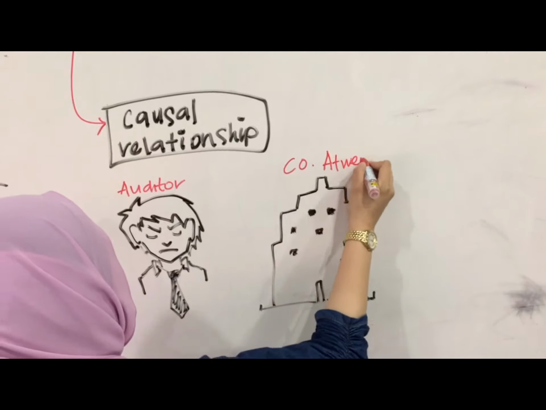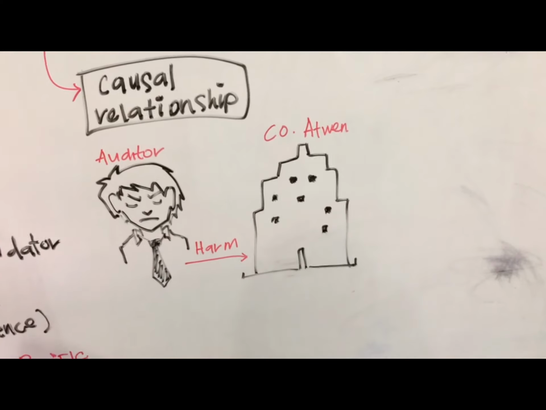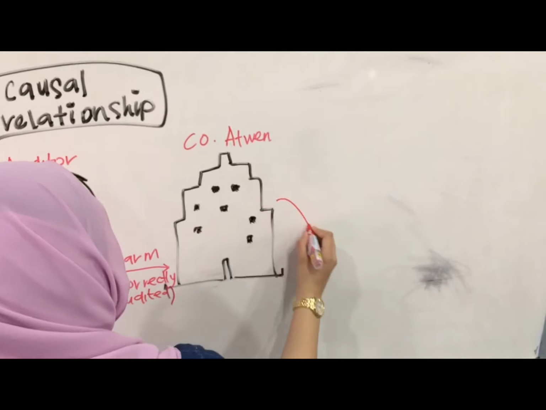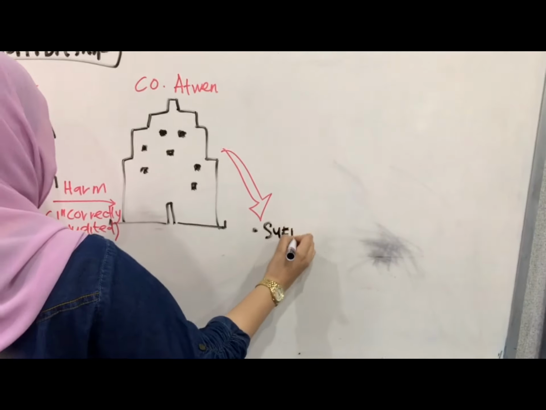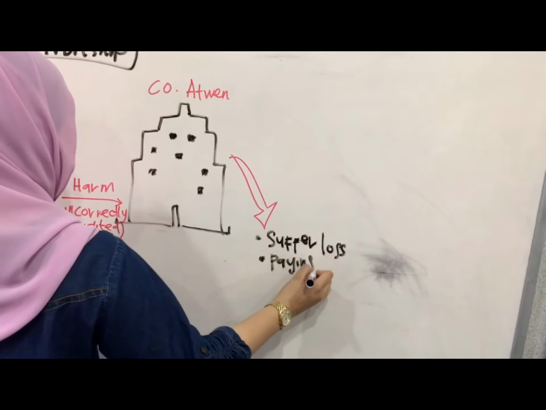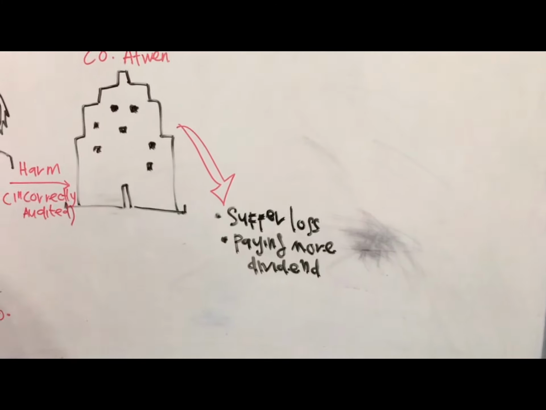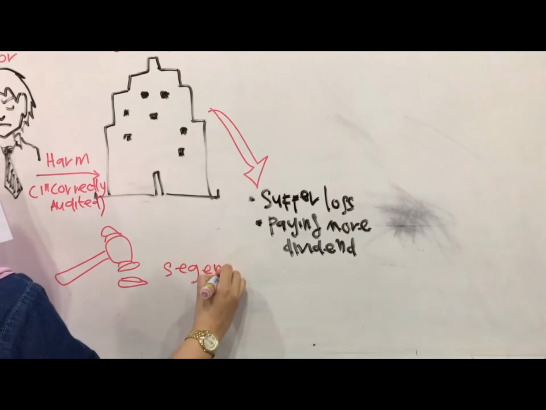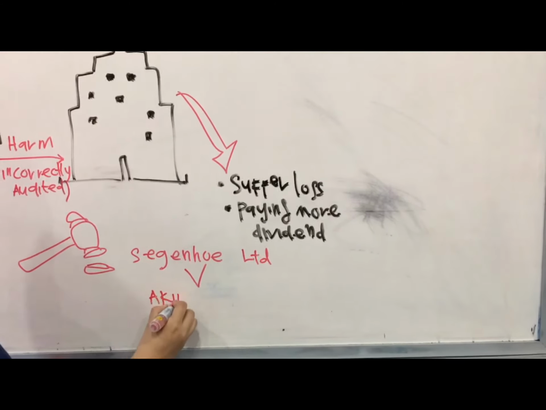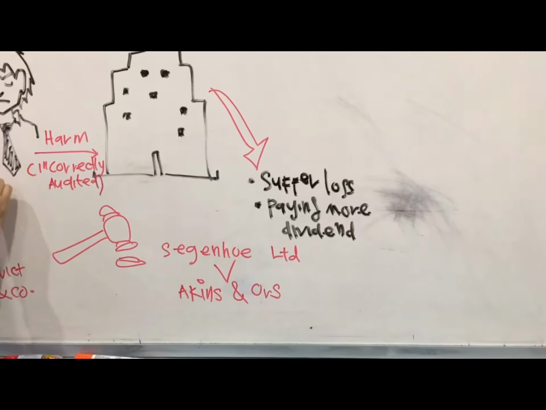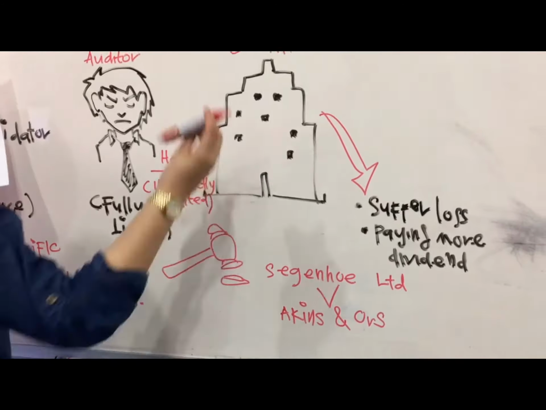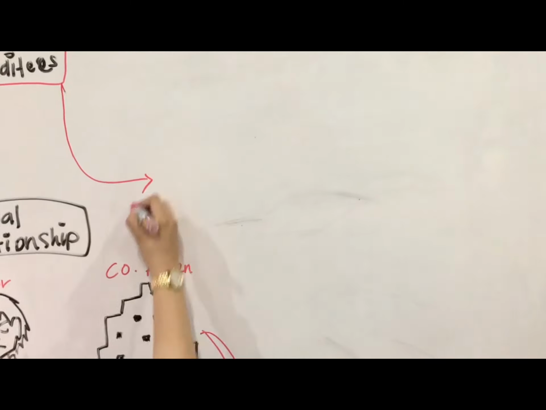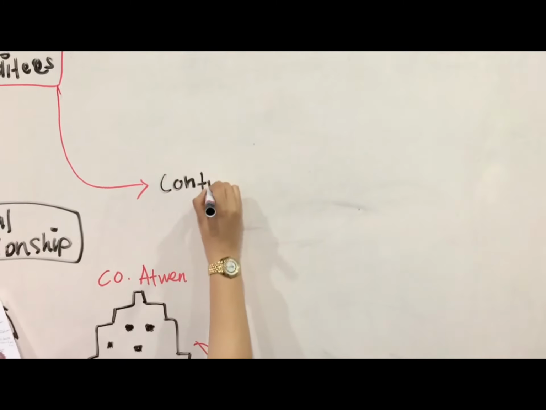The fourth responsibility is about causal relationship. Causal relationship exists between the breach of duty by the auditor and the loss or harm suffered by the company. As of the case Galoo Limited versus Bright Graham, the auditor had incorrectly audited the profit and loss account, thus resulting in the company paying more dividend than it was intended for. In conclusion, the court held that the auditor has been negligent and is fully liable for the full amount of loss.